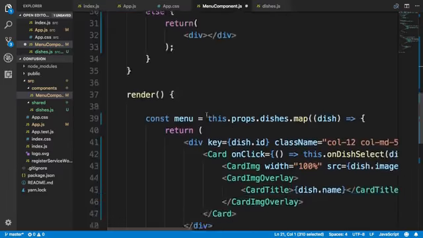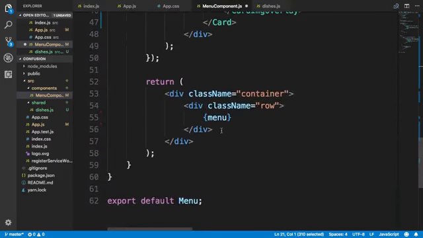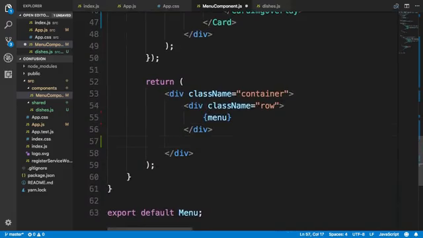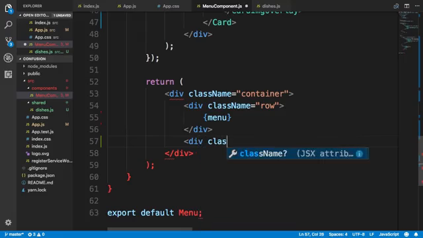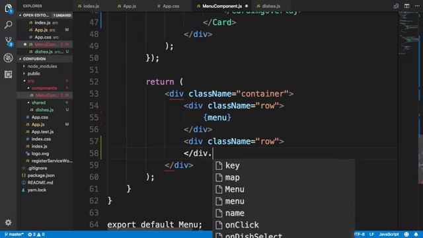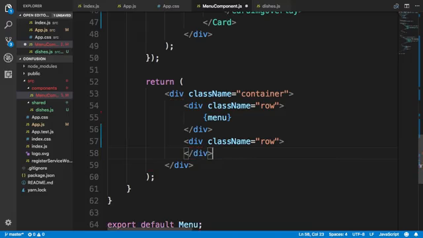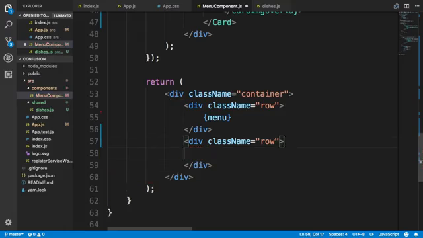So going down into my code here, right below this, I'm going to define another row here, and inside this row div I'm going to display the card.